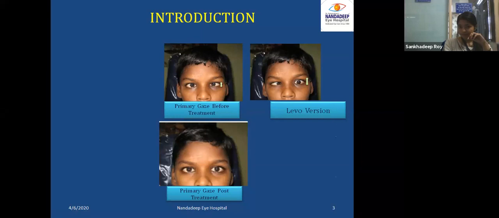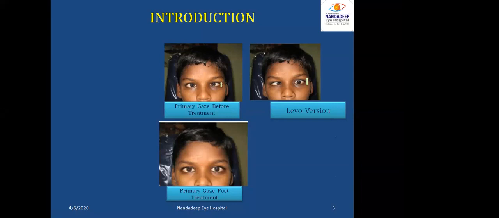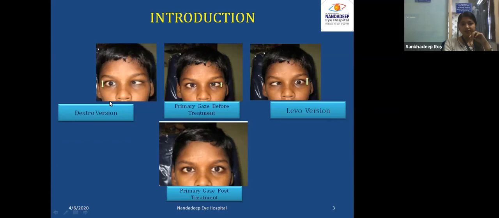Is it understandable for the students? Yes. Okay. In this picture, similarly, when this patient looks in dextroversion, that means toward the right side, the right eye movement is restricted, but the eye looks nasally. That means this eye is narrowing compared to the right one. So whether a patient has DRS or not, unless you measure the EOM, that is, the extraocular muscle balance, you won't be able to understand whether DRS is present or not.